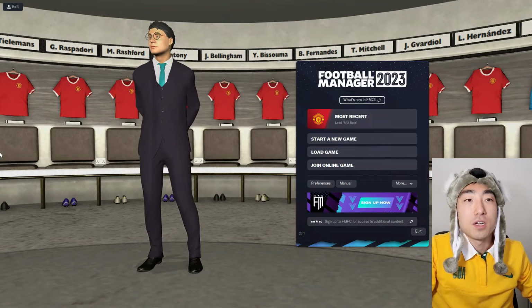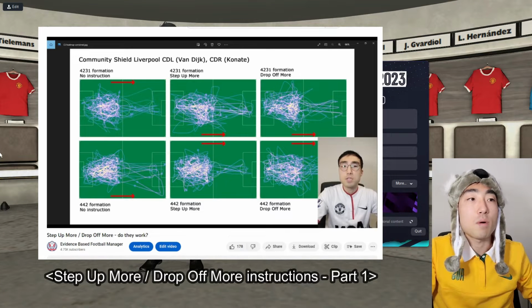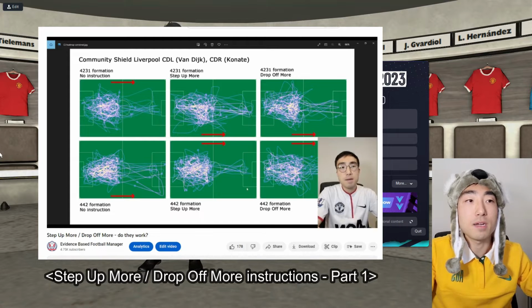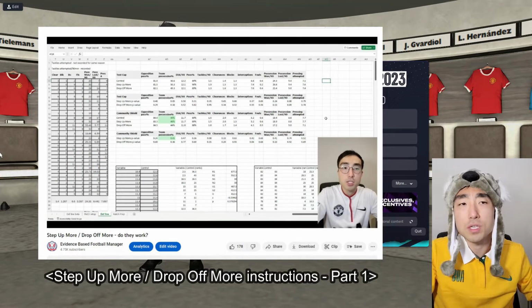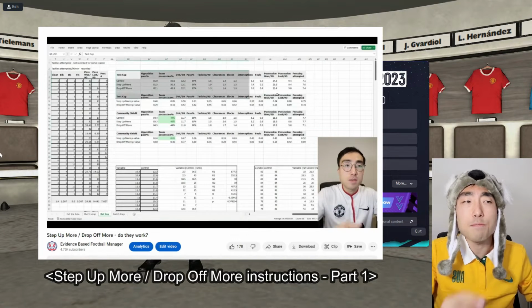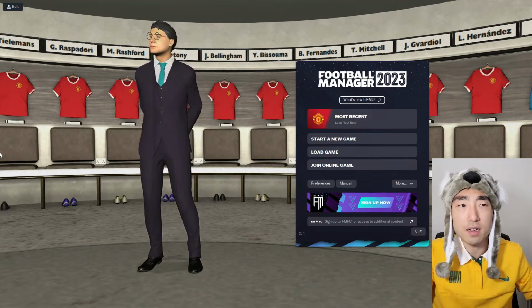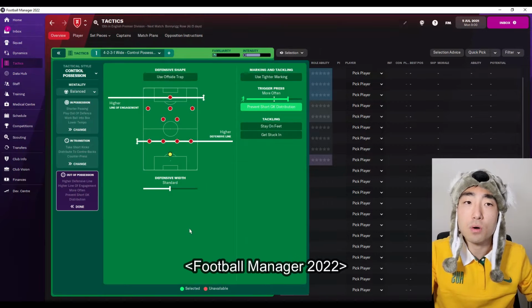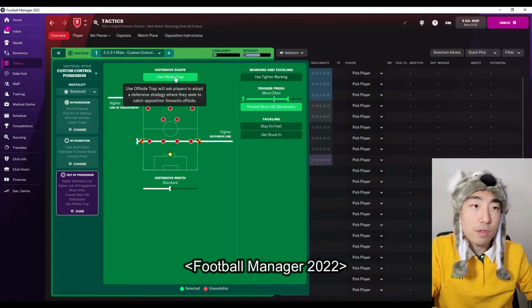Oh yeah, Football Manager. In my last video, I talked about the step up more and drop off more instructions, which are the two new instructions that have been added to FM23. I showed you a series of data last time that made me doubt whether those two instructions had any efficacy at all in FM23. But some people have pointed out that maybe I wasn't looking at the most appropriate kind of data. In previous versions of Football Manager, there was a tactical instruction called use offside trap, which doesn't exist in FM23.